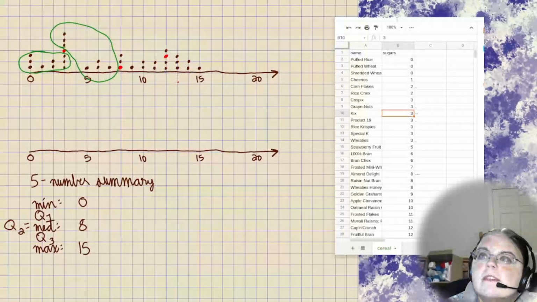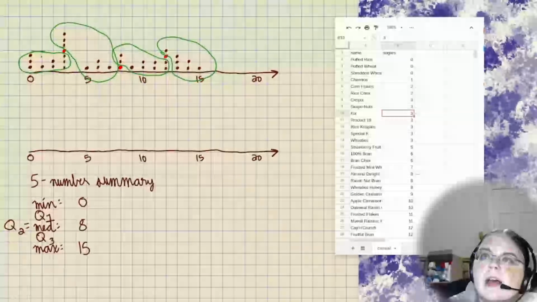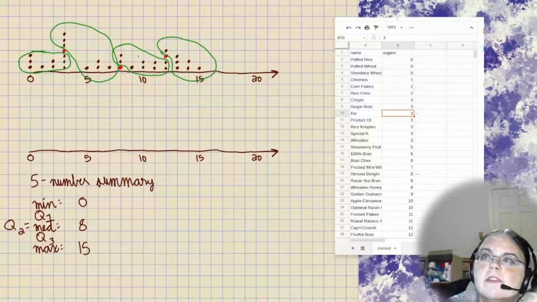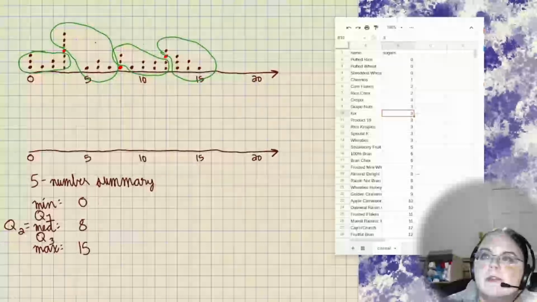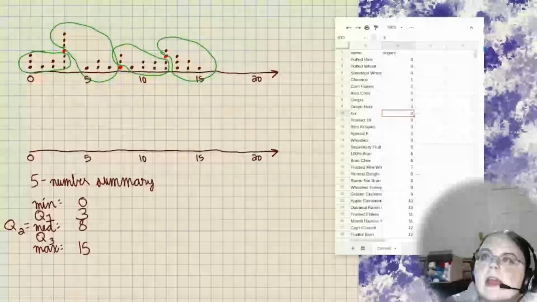So you can make this either from a dot plot or from the original strictly numerical data set. And because those are medians of the halves, there should be the same number of dots in each of these green groups. So our quartiles were 3 and 12.